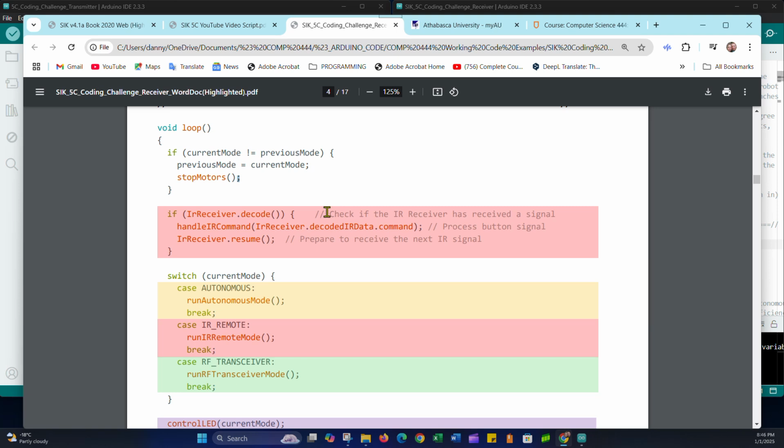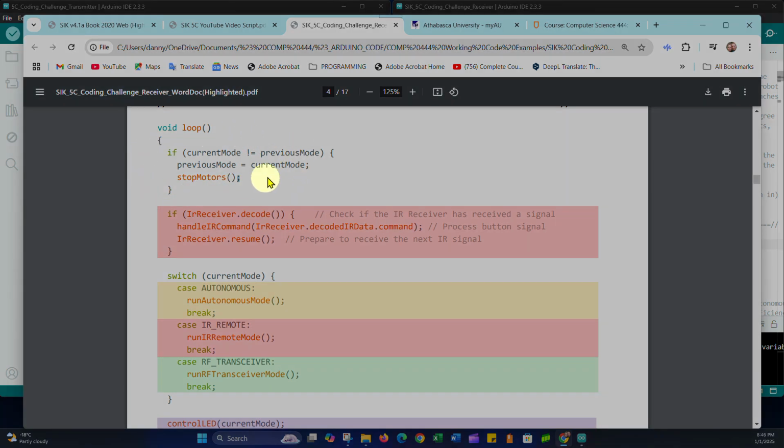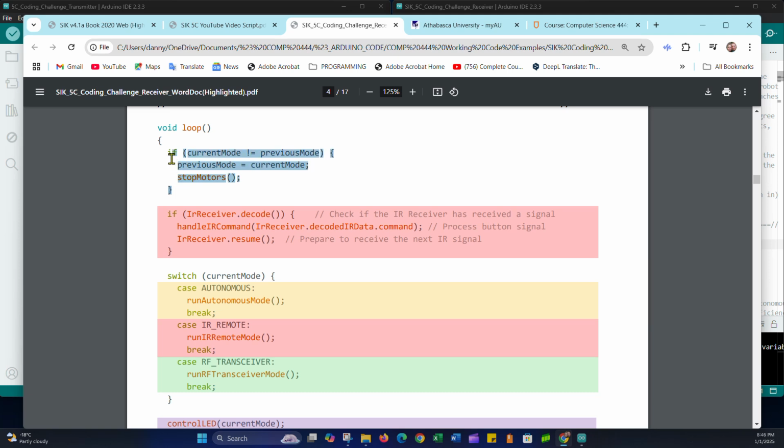Similarly, if I was in autonomous driving mode, and then I switched into RF transceiver mode where I control the robot wirelessly via another computer, I, again, want the robot to stop for a second and not just ram into a wall. So this is just a safety precaution, really, to stop the robot when I switch modes. Now, I could have put this in a function just called stop motor when switching modes, and then put this code in a helper utility function. You can do that if you want, break down the code even further so that it reads even more like pseudocode, but this to me seemed pretty self-explanatory, so I didn't want to just make another function for it, but you could. Similarly, you could put this code in a function.